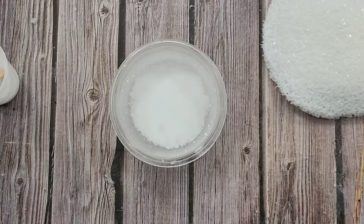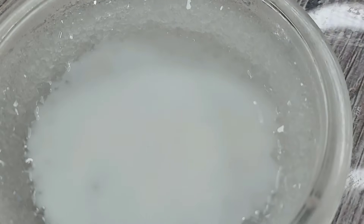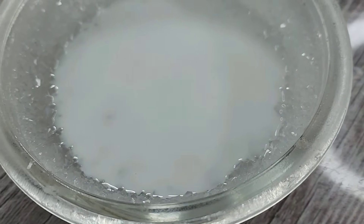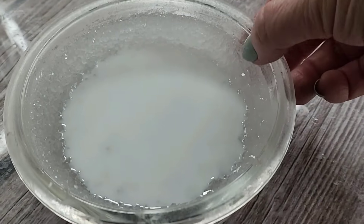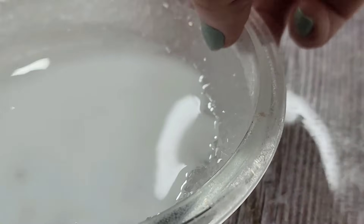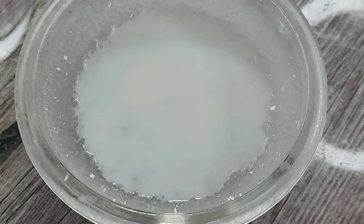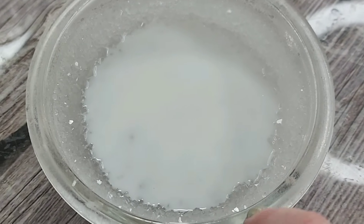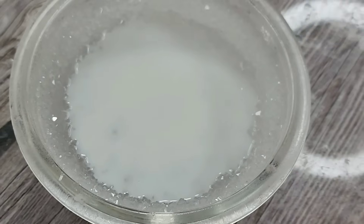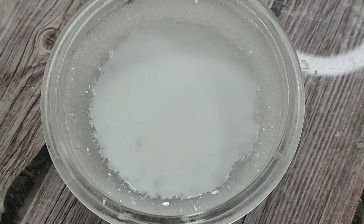I'll let this sit for about six hours before I unmold it, then I'll do a video on using it. If you wanted to make a big deep insert, you could pour your silicone as high up the sides as you want — you can come right up the sides to make a big thick chunky inlay. Say for a giant turtle, you can make a big thick one — when you peel it out you get quite a big thick cavity. You could even put lights in them. But that's another video!